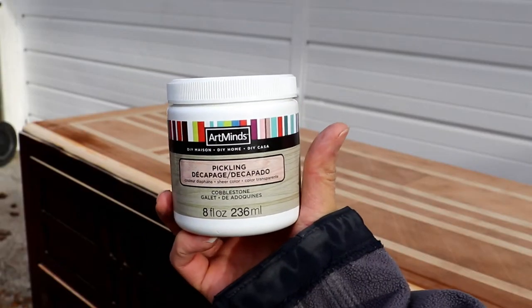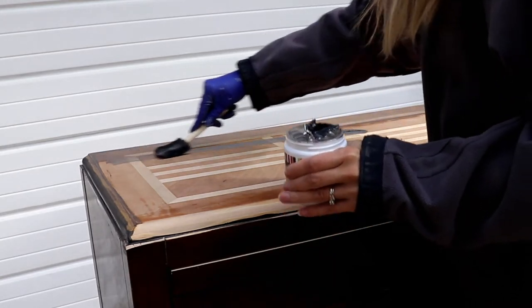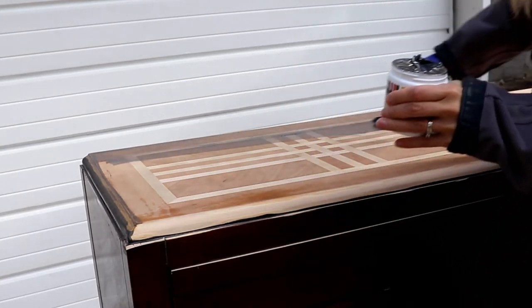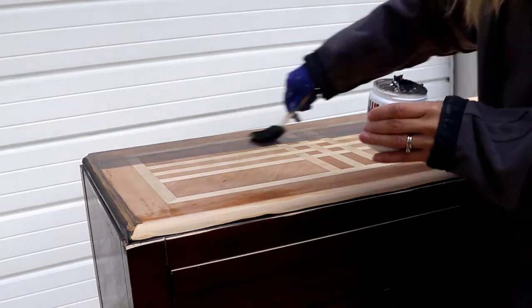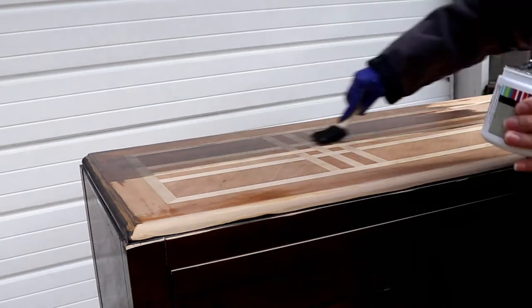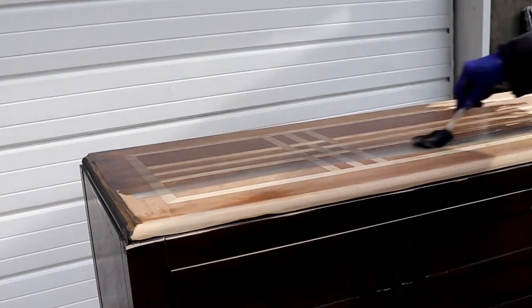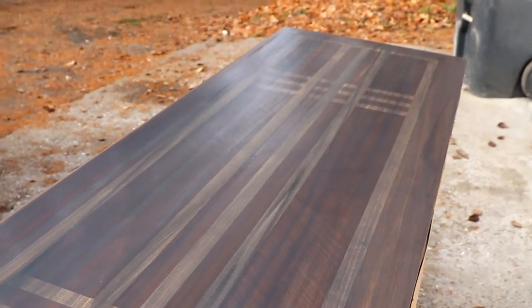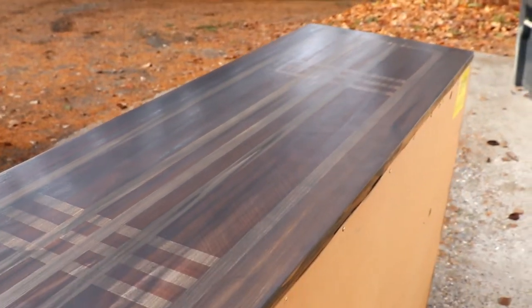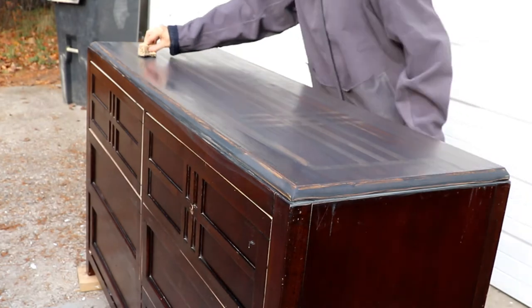Over a week ago, I went to Michael's and I got some new stain. It's in Cobblestone by Art Minds. It's my first time trying this stain by this brand, so let's experiment and see how it goes. I applied the first coat, left it for an hour, and then went back to apply the second coat.